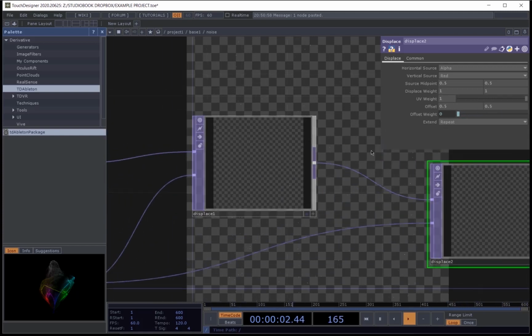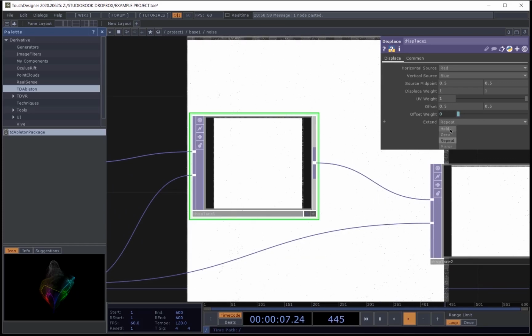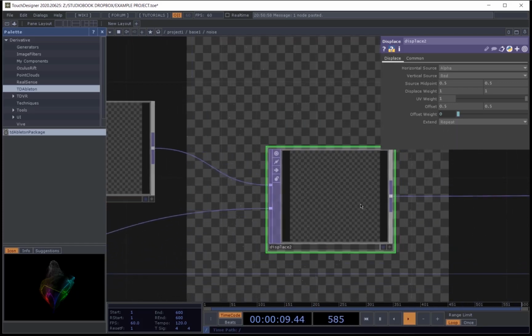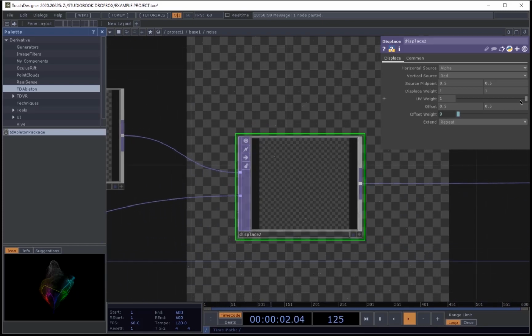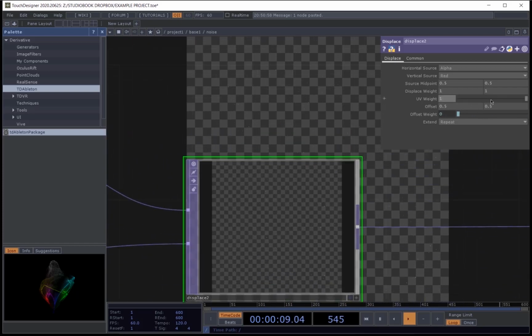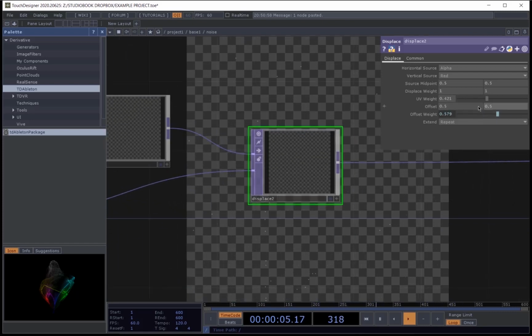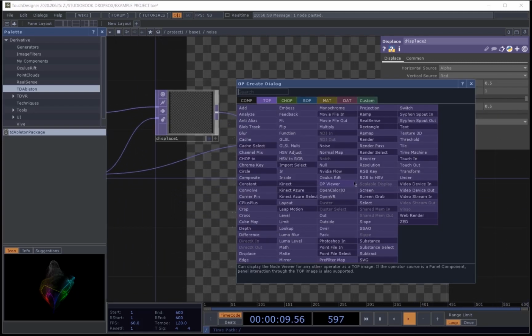Pretty cool. I guess maybe we could deal with this first one too. Actually, oh, well, you can't. Okay, cool. So yeah, you do need two displaces here. So obviously, you have the big particles, but how do we have both the small ones here and the bigger ones at the same time? It's pretty simple. You just add an LFO here. So, let's go ahead and do that, I guess.